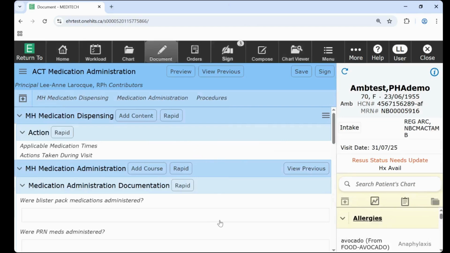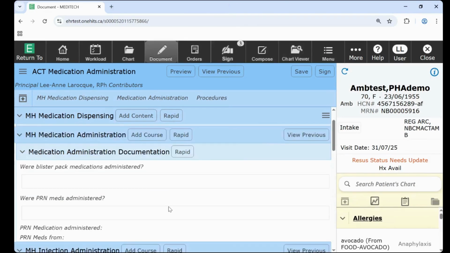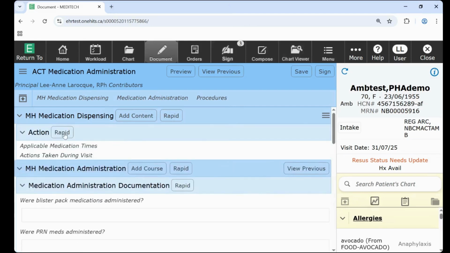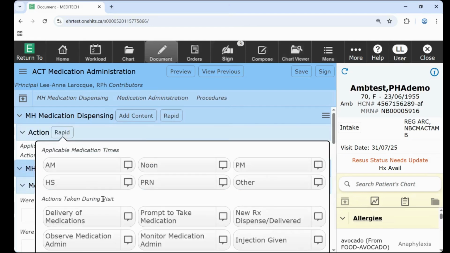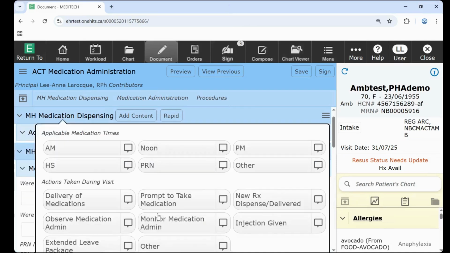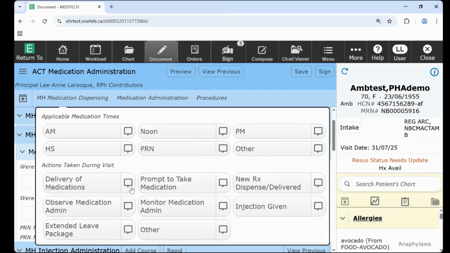There's the medication administration record. And so this administration record, I'm going to go to Rapid here. So you can say what time you were there, what actions you took, if you were bringing the medications with you and delivering them at the time, if there's any new prescriptions, if you had to give an injection, that sort of thing.